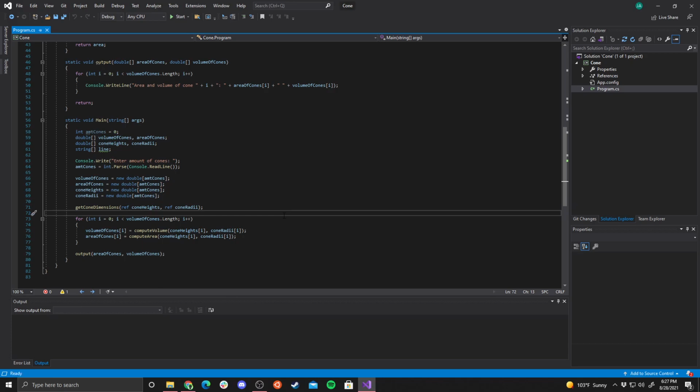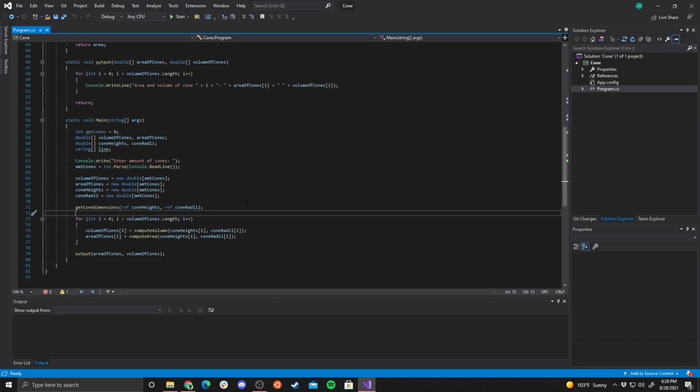So now we're going to call a function called getDimensions. And here's some very bizarre syntax, but it's not too complicated. Let's go ahead and discuss that. In C++, arrays are automatically passed by reference. But in C#, they're not passed by reference automatically. Arrays are not really arrays in C#, they're objects. So these C#-style arrays are going to be passed by value by default.